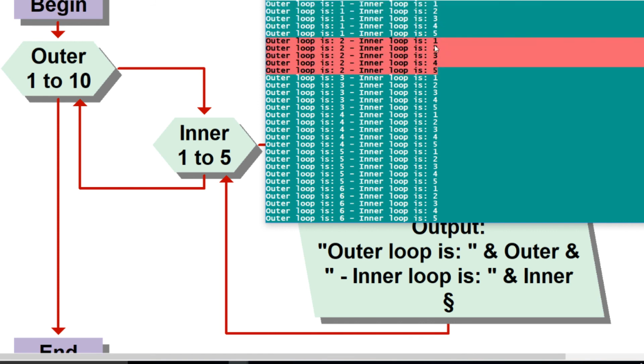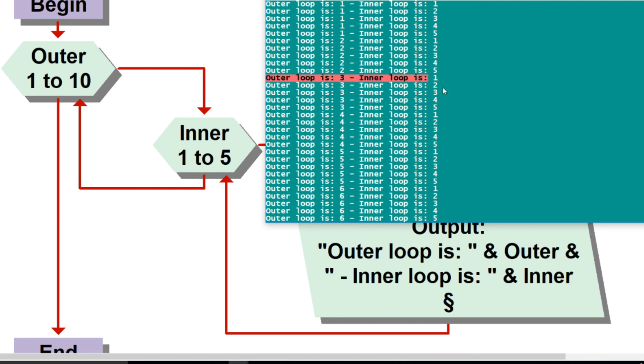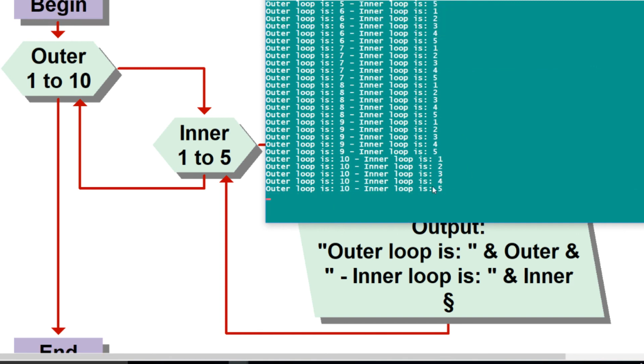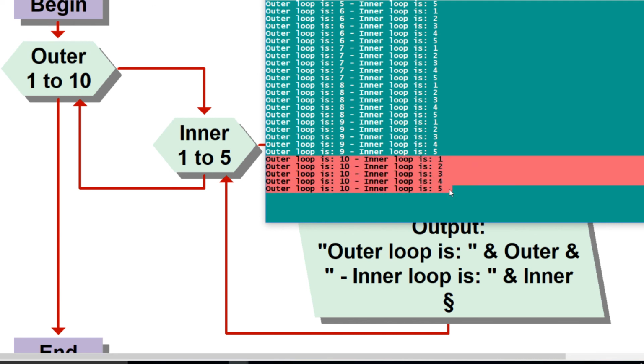But then when it gets to the inner loop, it's got to print to 5 again. Once that's done, it can go back out to that outer loop and increment it to 3. And then it has to come back in and print the inner loop, which has to go to 5. And you'll note that the outer loop is printing, we can call it slower, but really it is executing this inner loop 10 times.